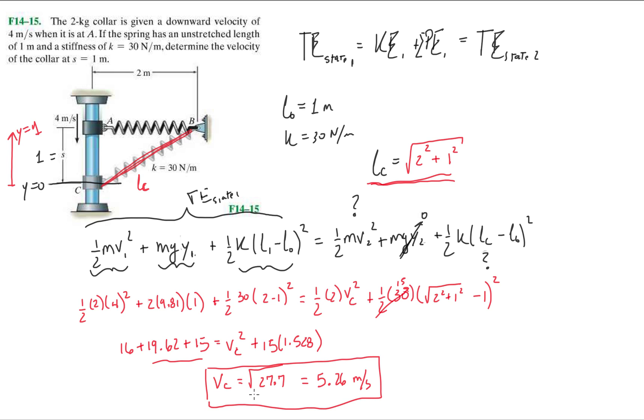And that's it. That's the velocity of the collar at point C. So notice here, I just went straight to the conservation of energy equation. Into that equation, I plugged in my kinetic energy, plus my potential energy, plus my spring potential, and I made it equal to itself at state 2. And then from there, it's just very easy to solve. So this sums up the problem. If you have questions, comments, just drop them down below, I'll probably get back to them in a promptly manner. Thanks for your time and attention, I really appreciate it. Don't forget to like and subscribe. I'll see you guys in the next few videos. Thanks, guys.